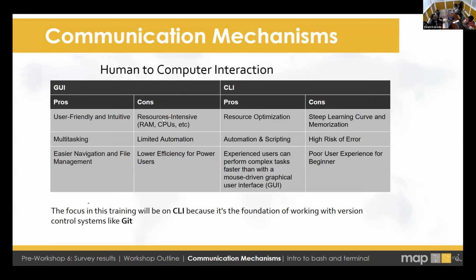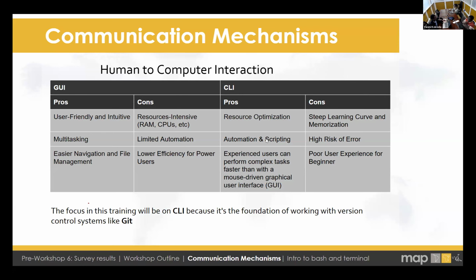So every element you are using to interact with this computer has a portion of memory and CPU. So it takes a lot of resources. So there are many advantages and disadvantages of these ways. You can use whatever you want depending on your task.